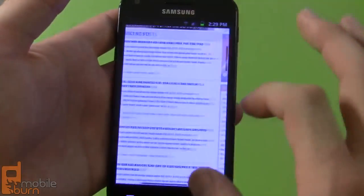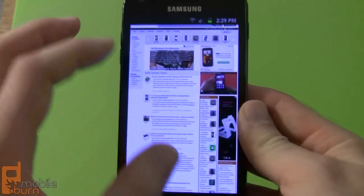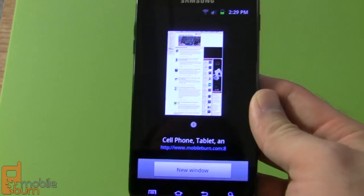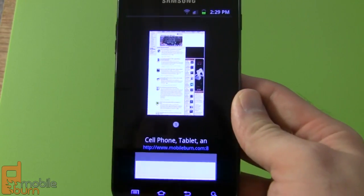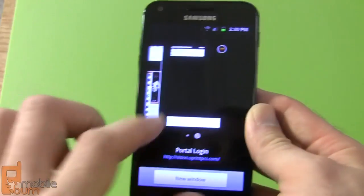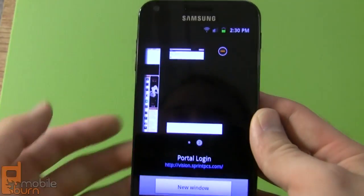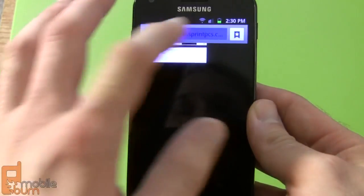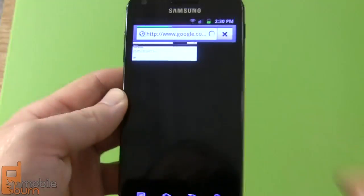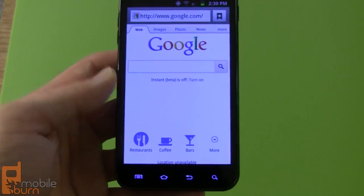Another cool thing that you can do is if you zoom out all the way, let's see if I can do this. There we go. You can zoom out to your tab view, and you can open up multiple windows at once, and then zoom back out, and you can switch between the multiple windows that you have open at the same time, which is pretty slick. You can see how fast the browser loads up pages, which is pretty impressive.